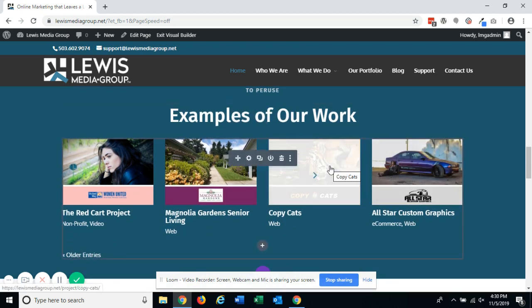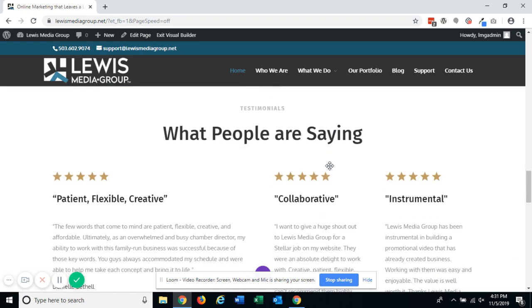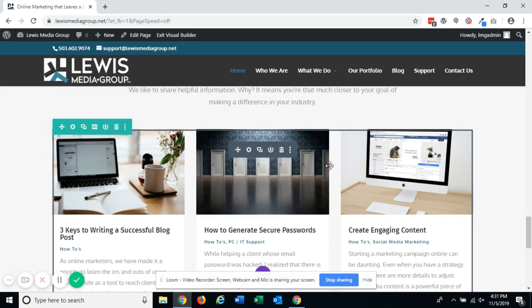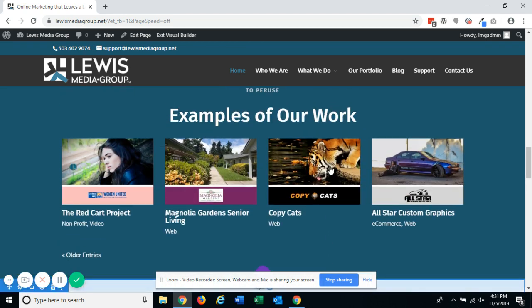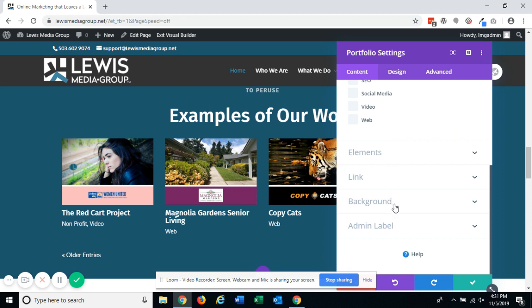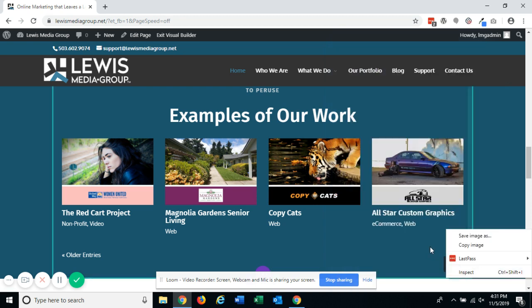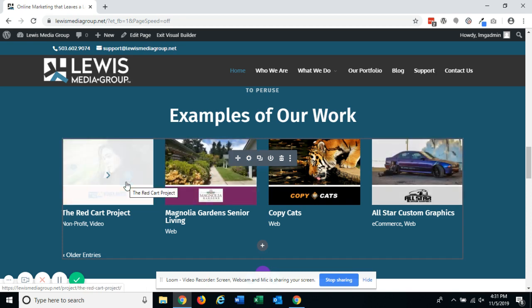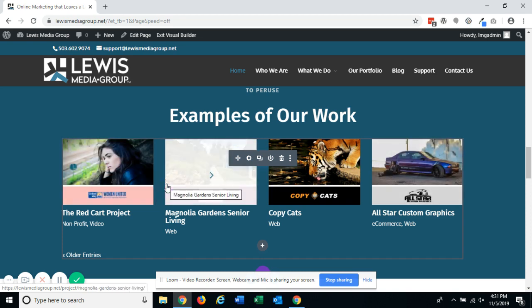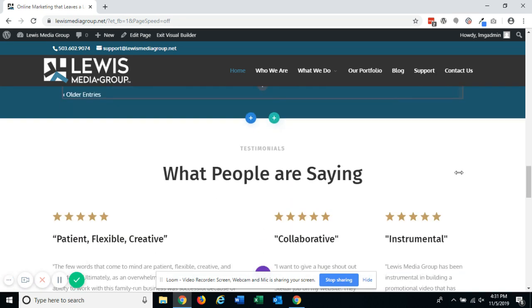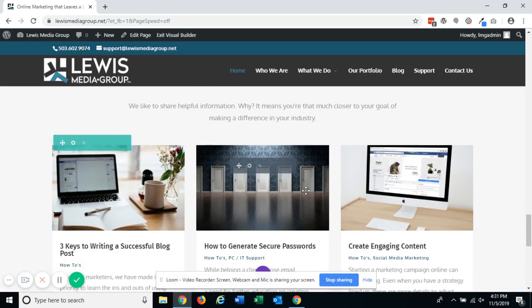Then there's also portfolio items and projects and blog posts, and all of those have different image settings as well. But the easiest way to choose an image or when you need to change something is to click on the module settings, and if it doesn't show up with an image option, then it might be stuck inside of the post itself. So these here are from our portfolio, and those are projects. So you would go to the project itself, and these are the featured images. Same with these blog posts down here.